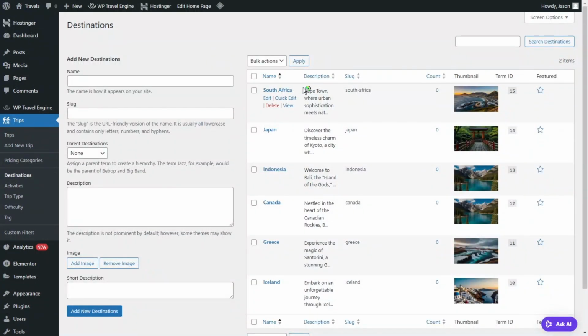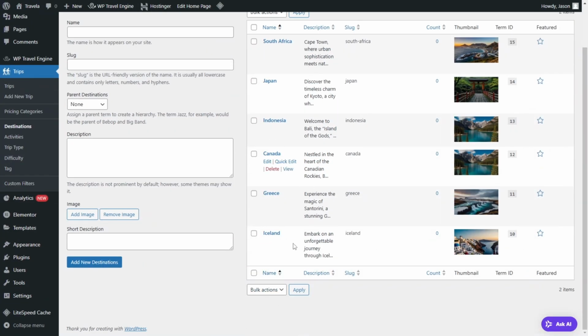Alright guys, so as you can see, I've added a total of 6 destinations over here. So if you want to add a destination based on what your travel agency offers for each trip, just type in the destination name, type in the slug. That's the same name as the destination but in small letters. It's used for the permalink. Then type in the description, add an image, and click on add new destination, and then it'll be here. You can click delete to delete it. You can click on view to view it, and then you can also click on edit to edit some of the details about it, right?